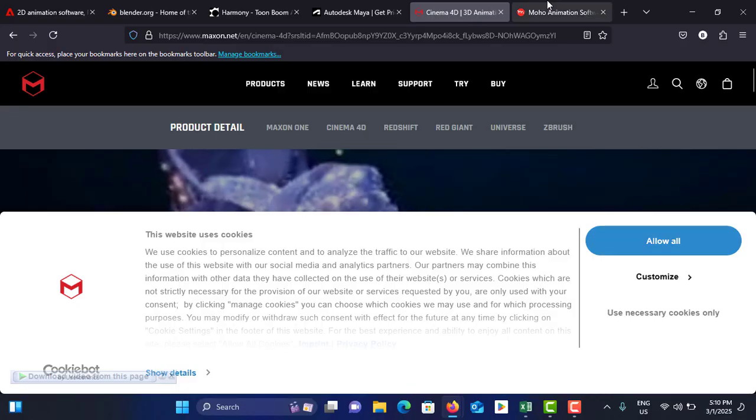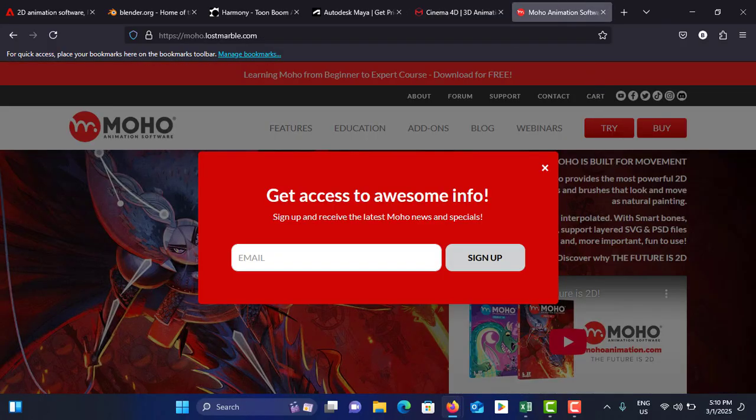The last one in my list is Moho Pro. Moho Pro is a 2D animation software that offers powerful vector-based drawing tools and advanced rigging systems. It is ideal for creating complex animations with smooth and natural movements. Considering the pros, this is great for 2D vector animation and has powerful rigging tools. But it is limited in 3D capabilities. I think this is best for 2D vector animation.